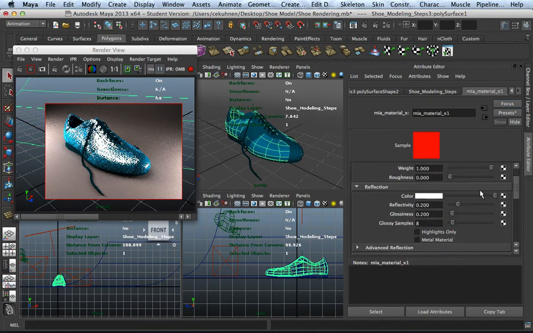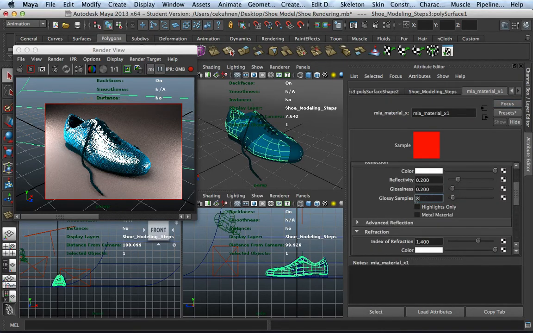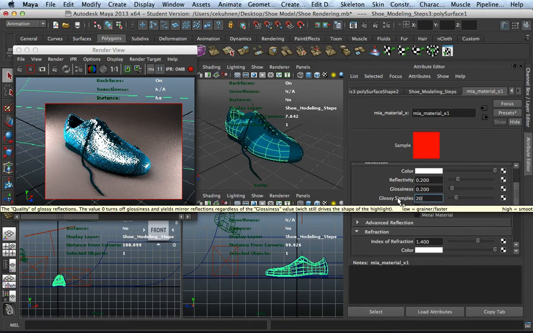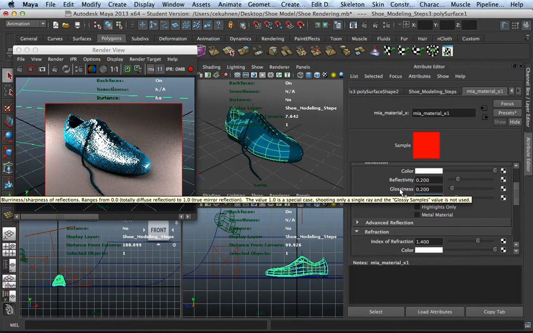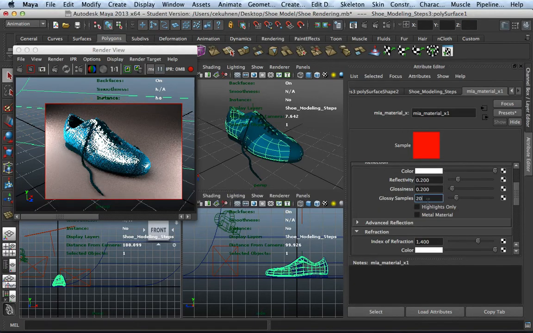And the same, like if your reflections are too blurry or too grainy, sorry, you could also go to the mirror material, and then here you have glossy samples. If I set this one to 2, it will look really, really bad. If I set this to 20, it will look actually a lot better. Also, nicely about the mirror materials, if you move your mouse over a function, you will get a small pop-up or tool note telling you what this thing is actually doing.